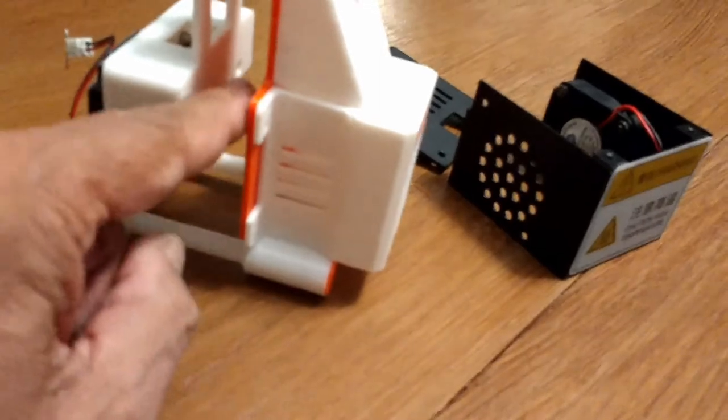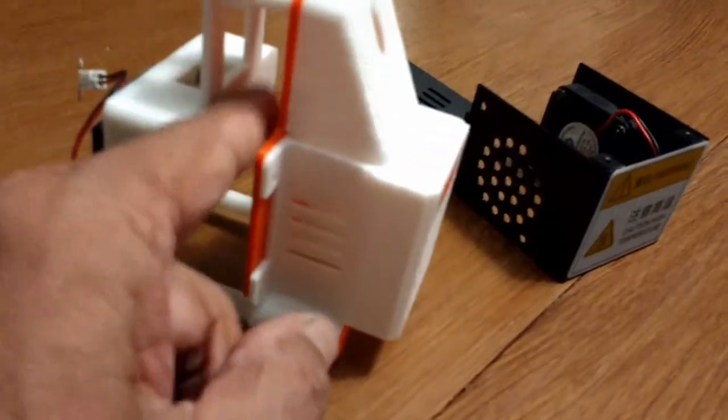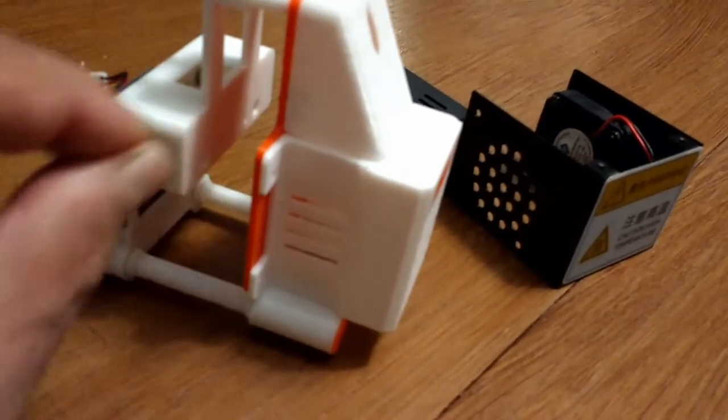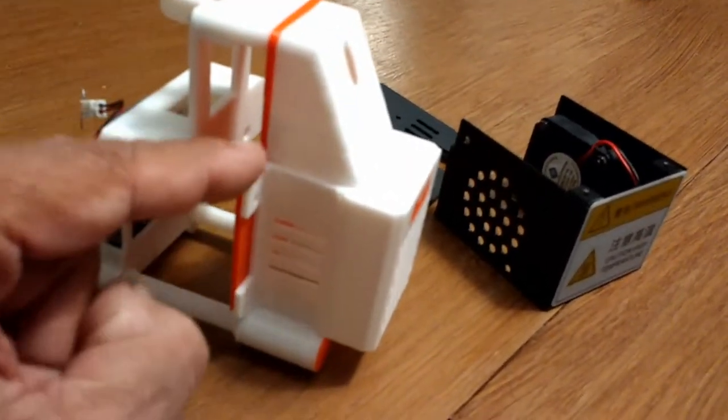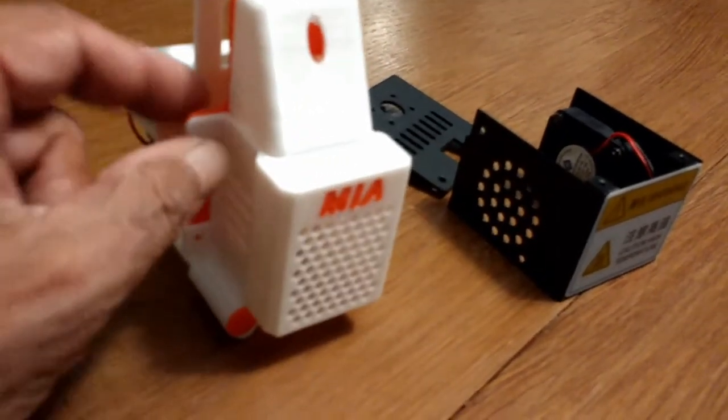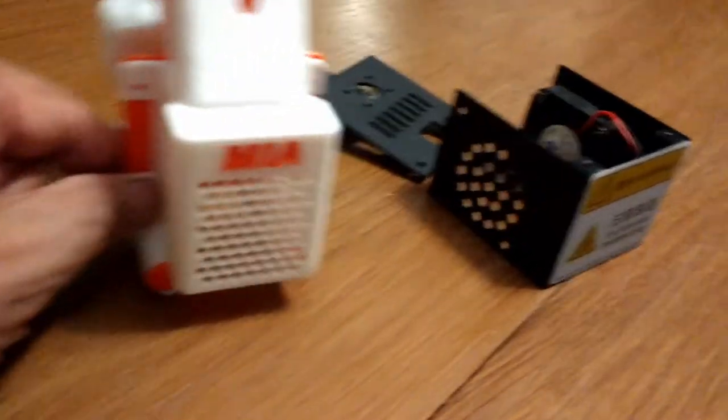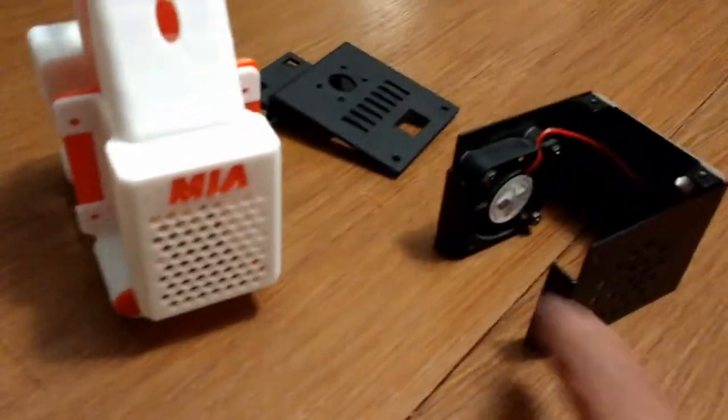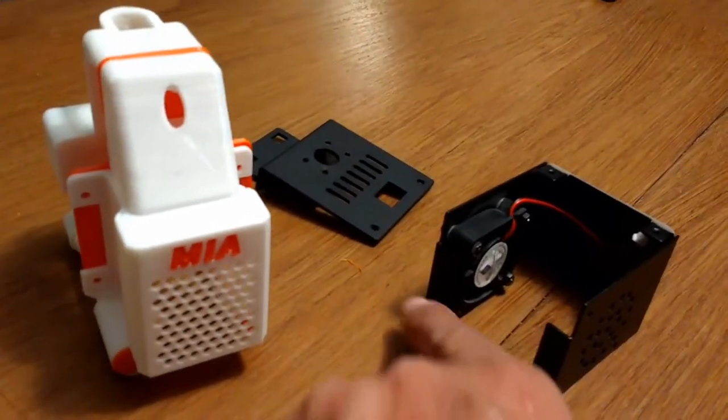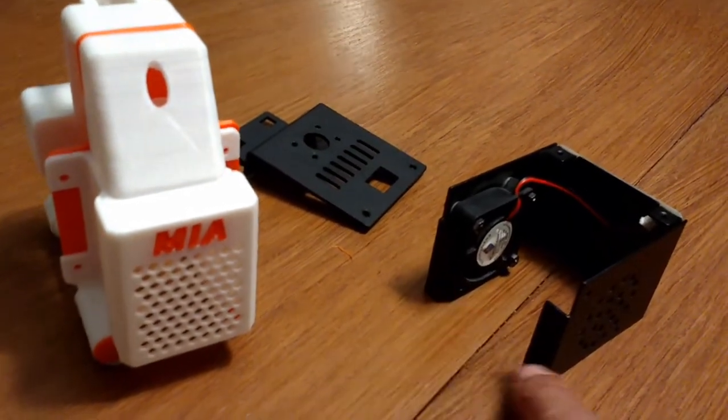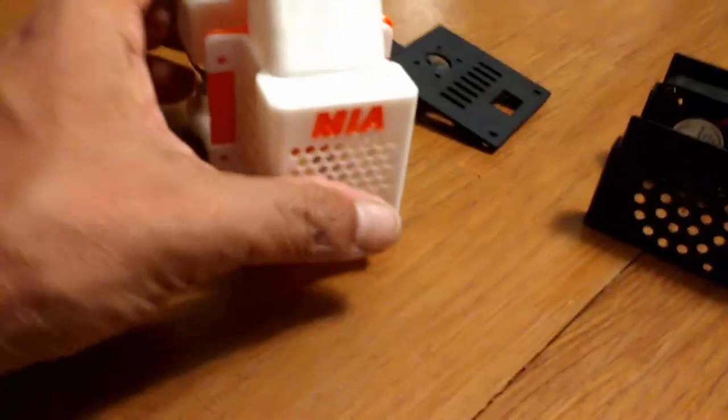This gets bolted to the belt clip at the back. So there's another part here that I don't have right here, but it's a belt clip, a kind of clamping belt clip that gets put right here where it gets attached to these two pieces here. It's very secure. This also gets attached at the bottom here, just like this one is attached. It's got points of attachment at the top through that plate and two screws that attach at the bottom here. So it's well secured.